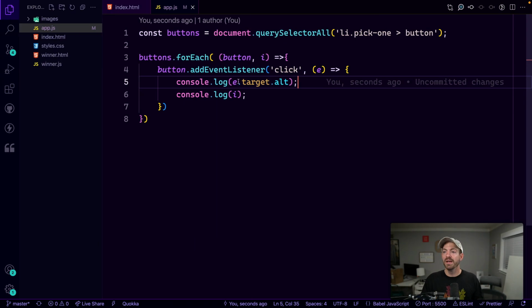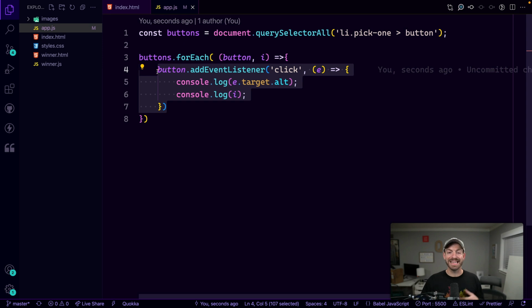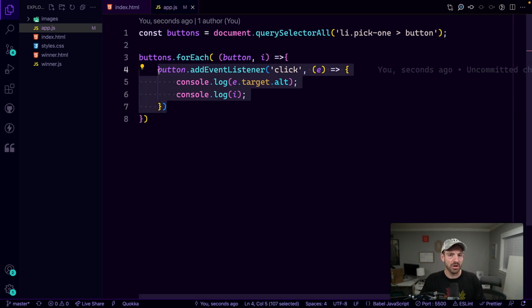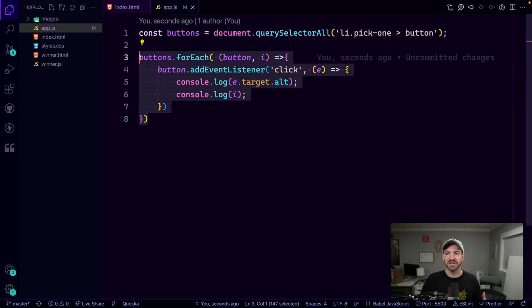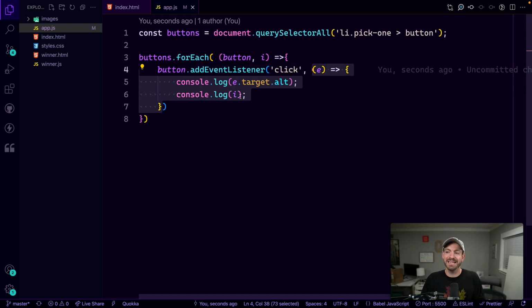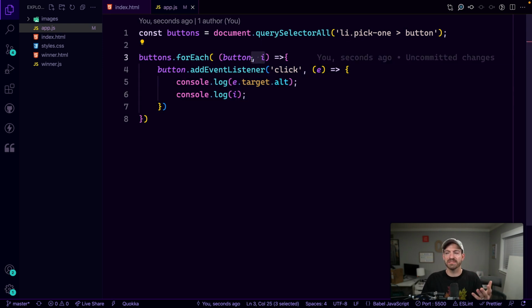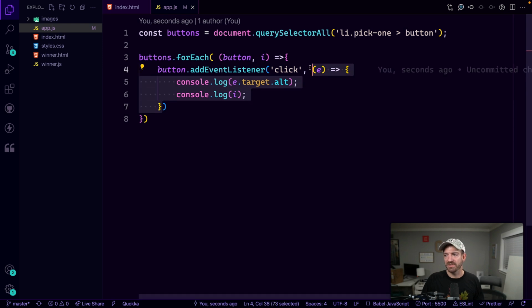Now, this is really, really cool because I'm not having to do any direct access inside of the event listener itself to grab that index or to look at a property of the element. The fact that I have this in the parent scope, the scope of the containing function, it then is available to me inside of this callback that I define. So that is exactly what closures means in JavaScript, where you have a broader scope where some sort of variable is defined. Then inside of that scope, you define some sort of function. And if you decide to reference one of those variables that's defined inside of the containing scope, the parent scope, it will be available inside of this function as well.